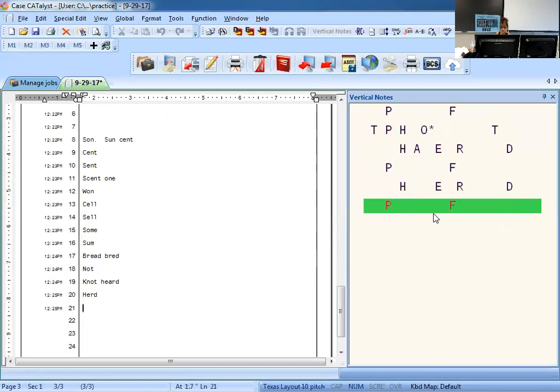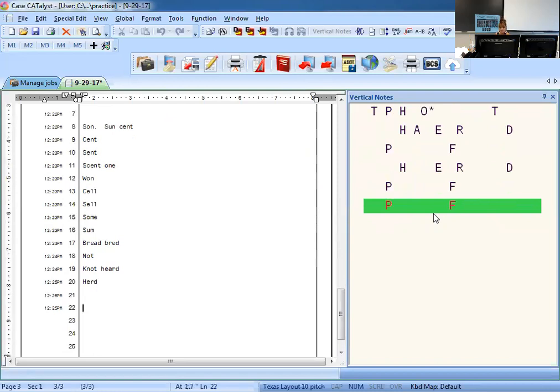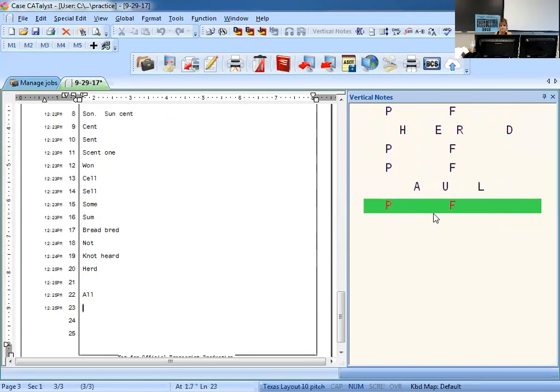Now, diphthong sound-alikes. These are sound-alikes with the A-U, A-W. So we've got to figure out how we're going to write these. All of us were present, A-U-L. Remember, this has to have the A and the U for all. If I just write A-L, it's not even a word. It could be L, like Al, the man's name, but A-U-L, you've got to put in the U, all. All of us were present. And then awl, as in an instrument, a tool, A-U-L, put the asterisk in because we're not going to hear that as often as all of us were present.